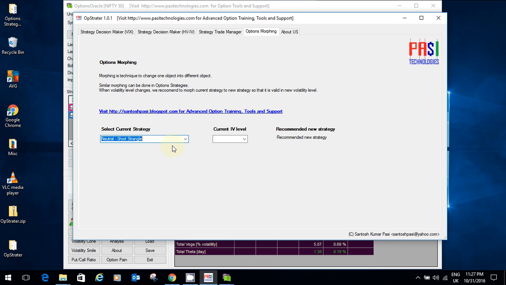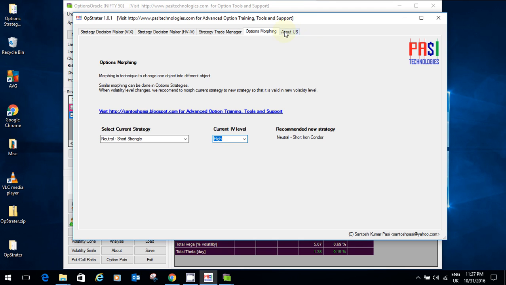I assume that from very high it turns to high level, then we need to change the strategy. It's saying that the best is to change this short strangle into a short iron condor. So you need to add just two wings on both sides, and that turns it into an iron condor.